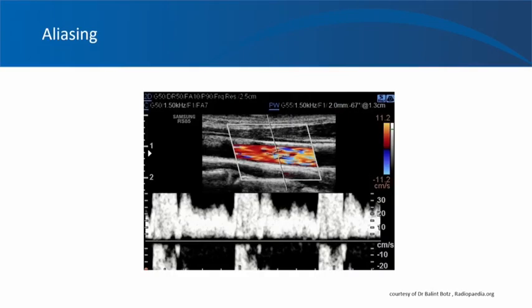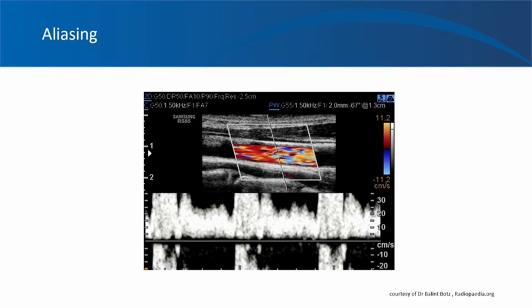What is aliasing? This is another important phenomenon you need to be aware of while performing Doppler evaluation of high flow regions such as AV fistula. It's not uncommon to see this mixture of colors when you are evaluating fistula. See, this is not purely red or blue, but it's a mixture of colors indicating turbulent flow. This is called aliasing. Aliasing is a commonly encountered artifact in color and spectral Doppler ultrasound, which is caused by blood flow velocity exceeding the upper limits of the scale set by the user.